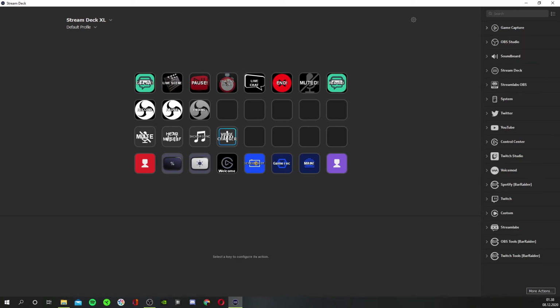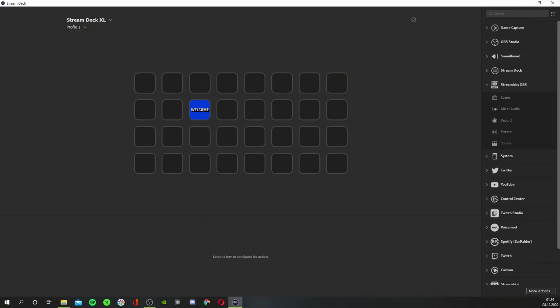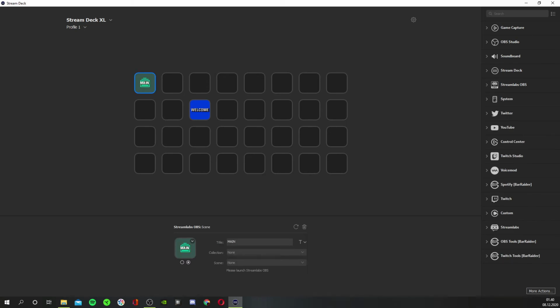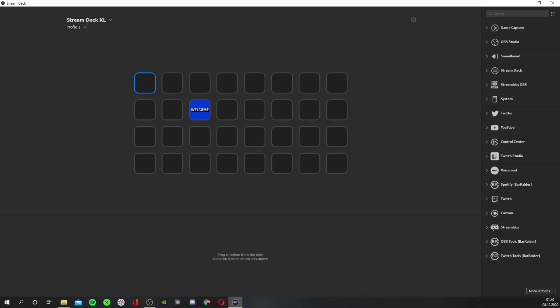Now let's say for example I wanted to add a scene, which I already have, but for the sake of this video, let's make a new profile. You simply click here and then click add profile. Now the Stream Deck buttons disappeared, and now I can make my own new scene. So now to delete said button, right click on it and press delete, and yeah, there we go.